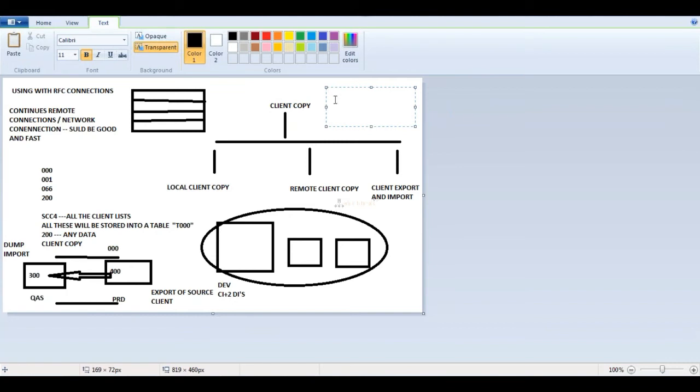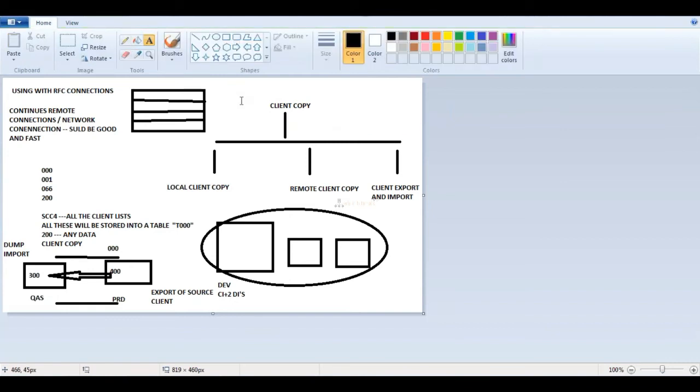That is a mandatory step, right? First time we definitely have to copy from the standard client to the new client. Whenever the system is built, whenever you create a new client, we need to take a backup, a client copy from local client 0002 to the newly created client. Otherwise, if you have client data in a different system, for example in production, there is no need to take a local client copy.